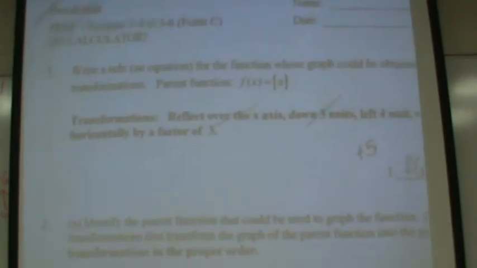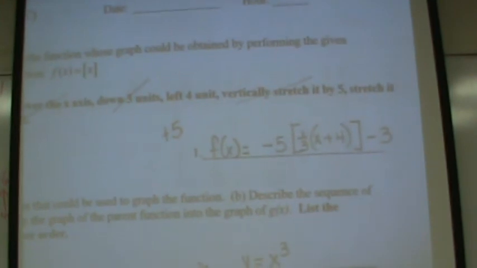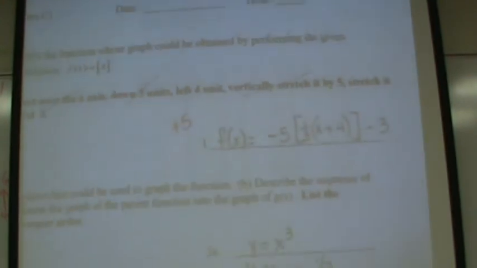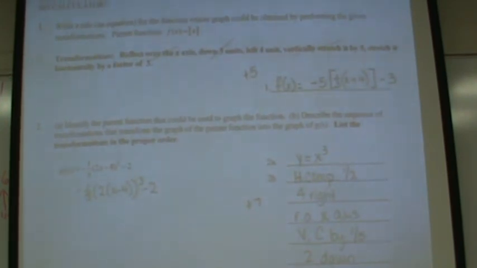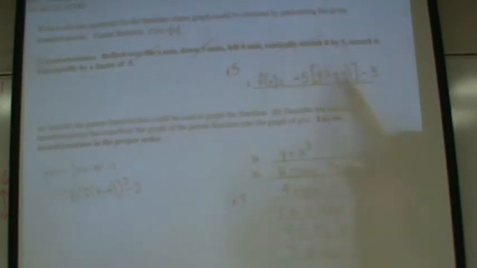Here is 3.4 to 3.6. We did a lot of transformation stuff. There's going to be a couple questions that are asking you about transformation stuff, but it's not going to be so power-packed like these two were. It's probably going to have two or three transformations, like reflection or vertical stretch. Not, I gave it all to you.